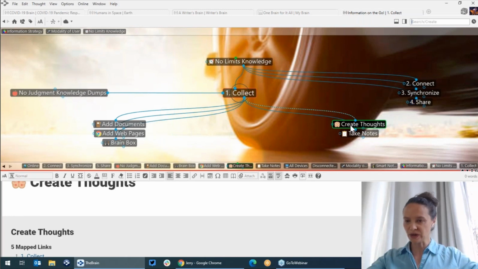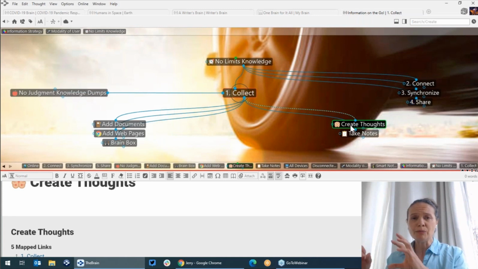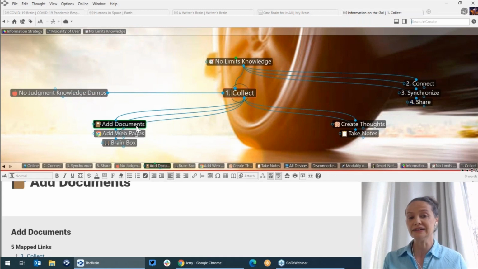You can start creating these conceptual buckets for my marketing team, my sales, my daughter's preschool, my vacation, and those become anchors for where all your documents and web pages and everything grows and comes together. So when you're collecting, you're adding documents, and that can be by drag and drop, and we'll show you that, or importing full folder structures, which we can do as well, adding those web pages.